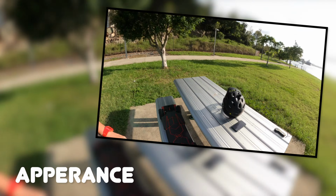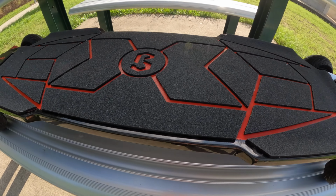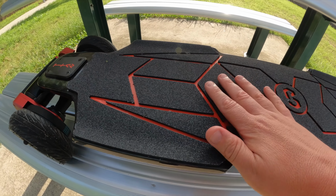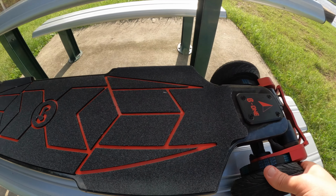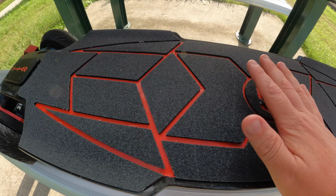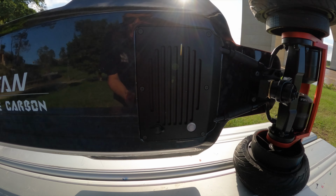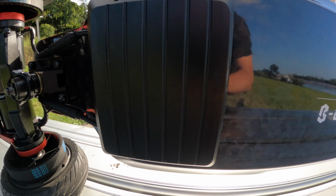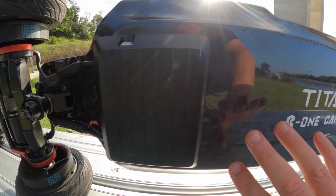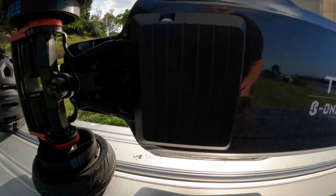Well, as you can see, I think it's a pretty beautiful looking board. It reminds me of Spider-Man. With that black and the red, it really is, I guess, an extension of the Balrog. Using that red underneath the black grip and all the anodized red. The underneath of the board is just absolutely beautiful. As you can see there, it's a really nice forged carbon fiber. There's one ESC there, second ESC is in there, and that's the massive battery, which we'll talk about very shortly.